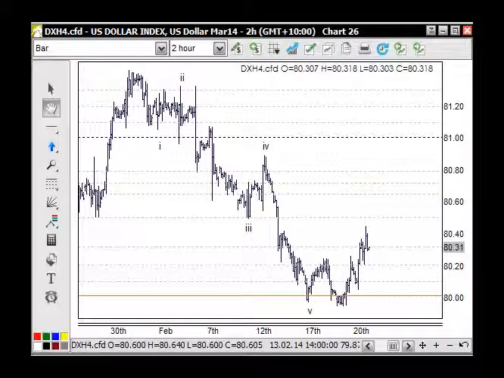Welcome to the Forex, and here we're looking at the US dollar. As we were talking about yesterday, we could see that we had a little five-wave structure through here, so we'd expect another five to be pushing up through here. Now, we don't know if this whole thing here is part of a rally, and because we don't know that, it makes it difficult for us to call the direction on the euro, and it also comes through to other crosses as well.